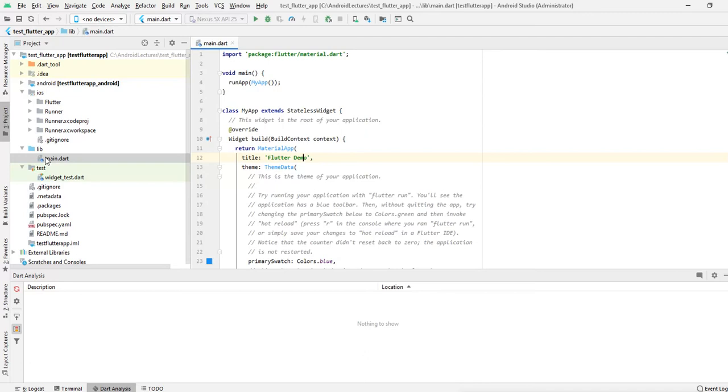Now I will tell you how to run this project. But before running the project on an emulator or a connected device, let's first put this Flutter SDK path in the environment variable.